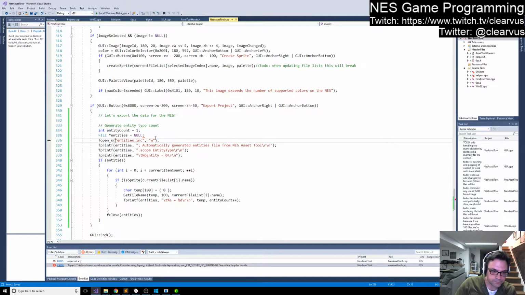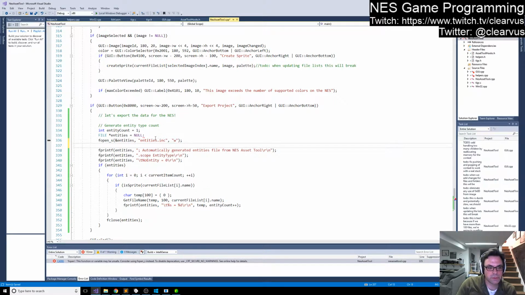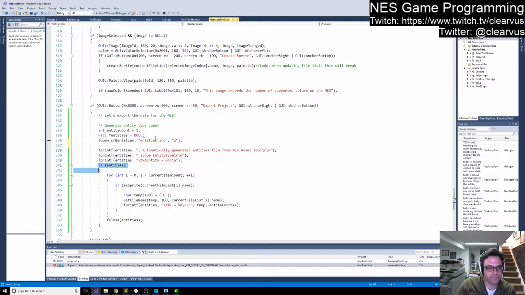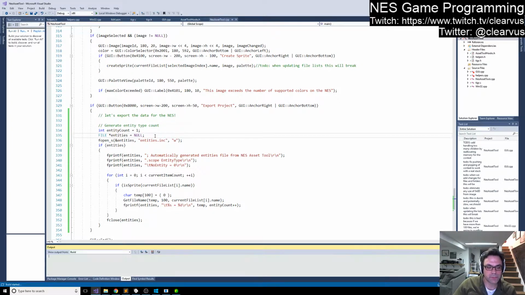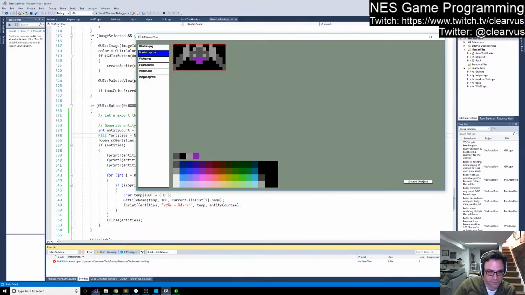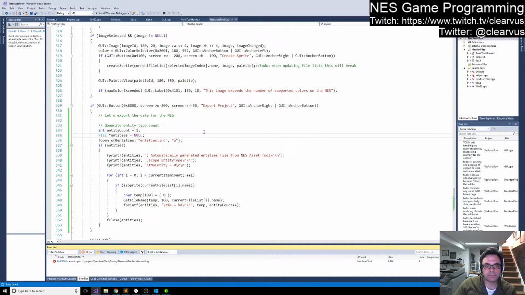Okay. Give the pointer to that. Okay, so we got that. I missed the semicolon. Oh, I put a colon. Okay. All right, we've got the tool open, so let's close that.